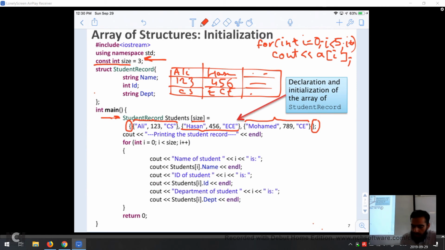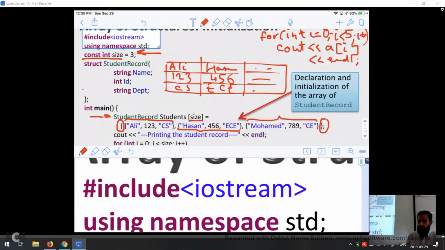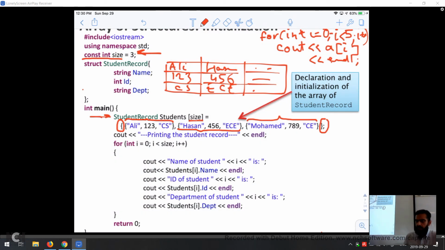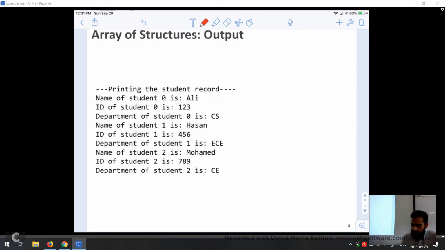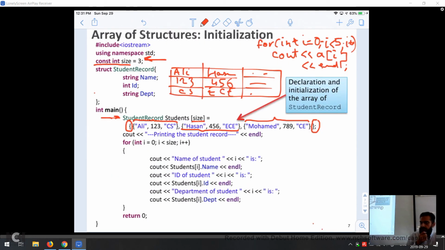So in that case, it is going to print all the elements of the array, but on one line. Maybe you want to put them on separate lines. Yes, for example, you can put endl, so they're printed on separate lines. But can we do the same with a struct array? Can we just cout students sub i? No, because student sub i is a full structure, it contains the elements. We cannot do this.